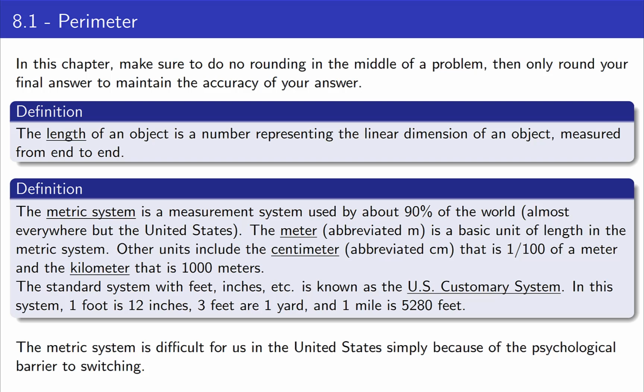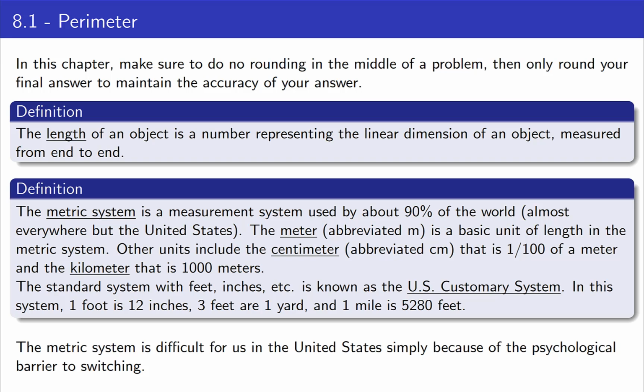In this lesson, we're going to talk about perimeter. But in order to talk about perimeter, the first thing we need to discuss is length. Length is the concept of some sort of measurement on a line of an object. It doesn't necessarily have to be on a line, but the idea is the measurement is designed to consider one line. On that line, we need to create some sort of standard unit, such as an inch, which you're very familiar with.